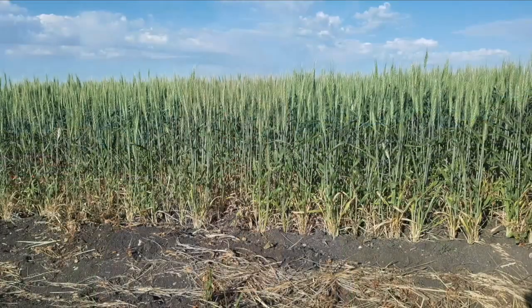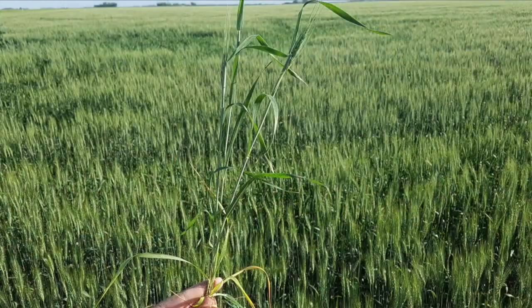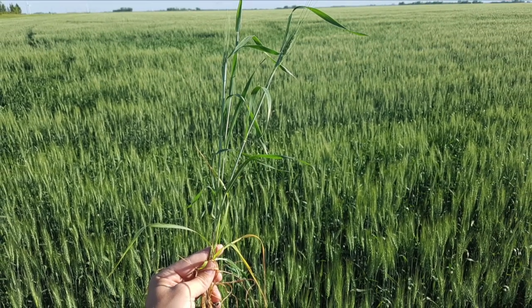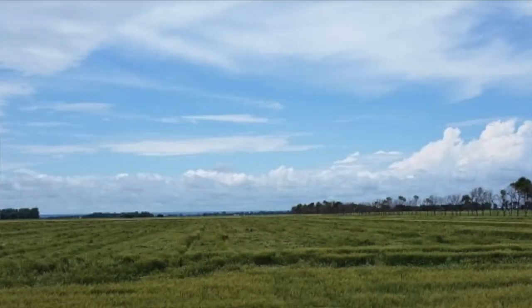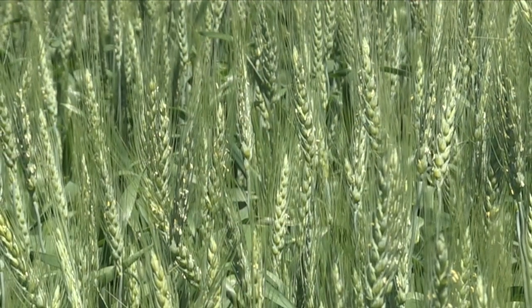It's also been dry, which means we're seeing less height in our wheat crop in many areas than normal — maybe not the picture-perfect year for using a plant growth regulator like this. The intended use of Manipulator is as a harvest management aid, to produce wheat with shorter, thicker, and stronger stems to prevent lodging. If wheat is already pretty short and doesn't have a big risk of lodging, then it's probably not the year to try it out.